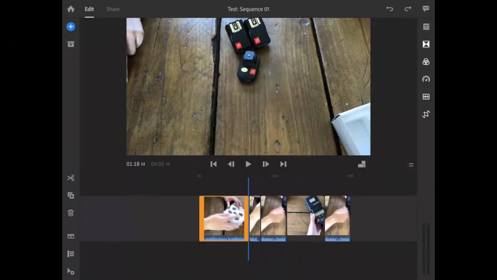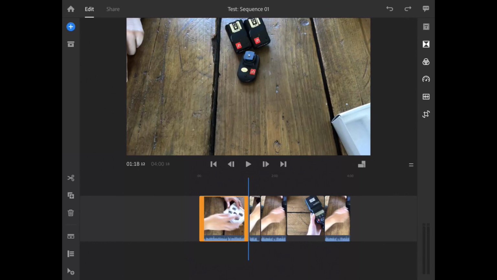So now we're going to look at how we trim our footage. Certainly if you're filming yourself, you'll probably find that the bit at the beginning and the bit at the end is something you want to trim off. And certainly I know from my own experience, it might take me a couple of takes to be really happy, and I wouldn't necessarily start and stop the recording each time. I would just keep going with the same recording, and then chop off the bits that I didn't want. It's much easier, much quicker to do it that way.